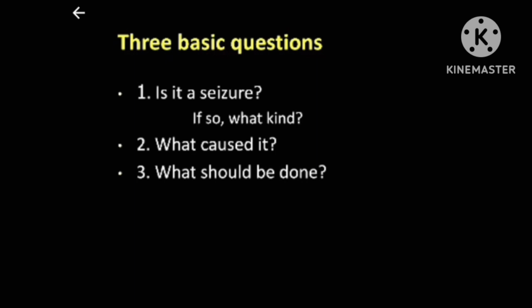We always start off with, when you see something happening to a patient, is it a seizure? Because there can be seizure mimics, we have to decide whether it's a seizure, an epileptic seizure, or a non-epileptic seizure. And if it is a seizure, then what kind of seizure is it? Is it a motor seizure? Is it a non-motor seizure? Is it just absence? Is it all these kinds of things?